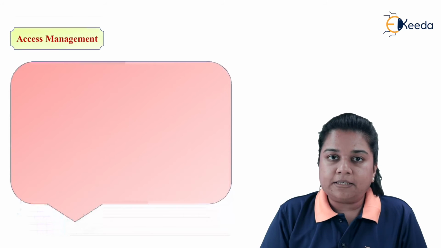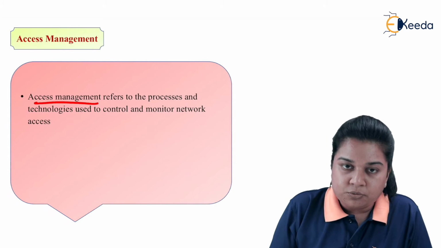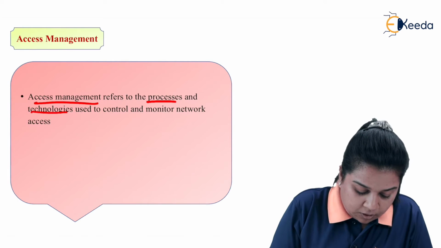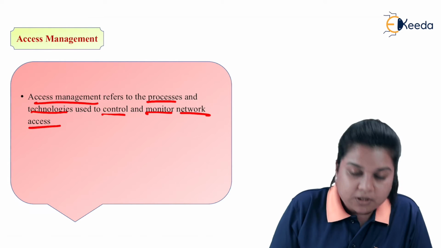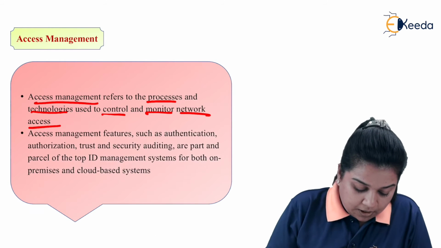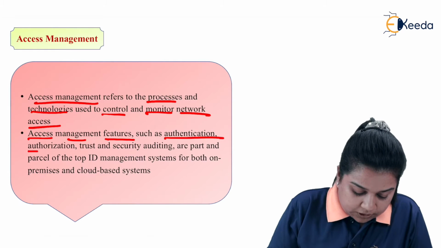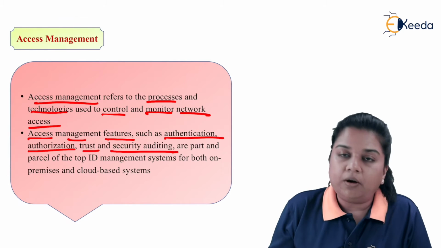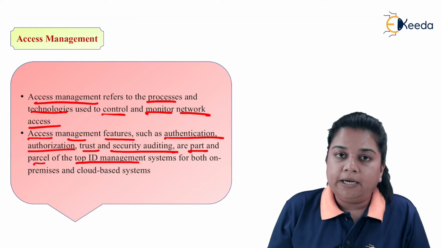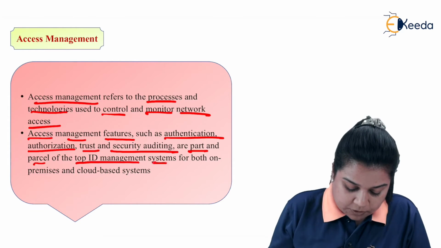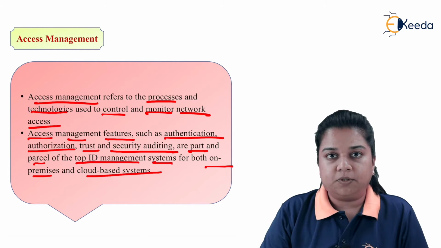First thing is access management. Access management here refers to the processes and technologies used to control and monitor network access. Access management features such as authentication, authorization, trust, and security auditing are part and parcel of the top identity management systems for both on premises and cloud based systems.